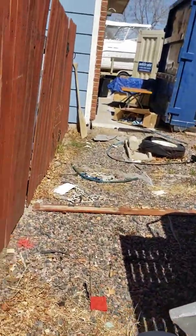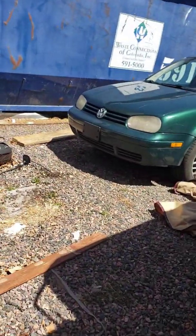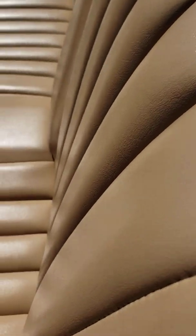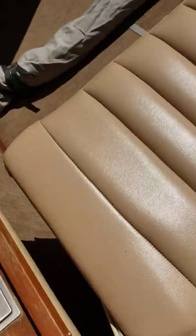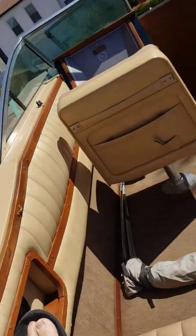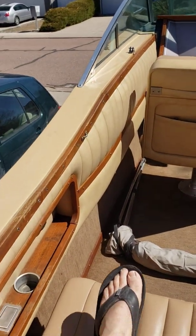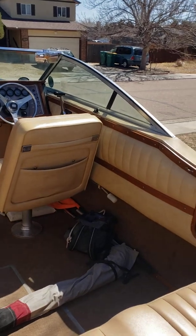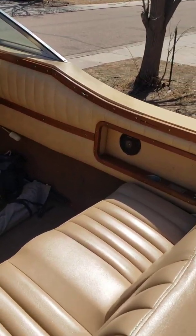For 1985, this boat is absolutely loaded. It is kind of ridiculous, all the features on this, and it's brilliantly engineered. Okay, so for one thing, again, all teak. Now you've seen in some of the pictures longer shots of the boat, and it's hard to do with a camera phone since they don't take as wide of pictures.